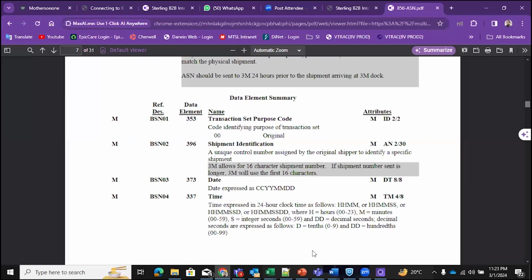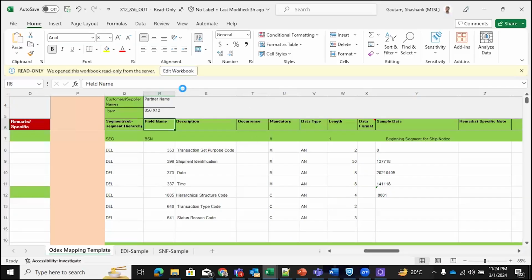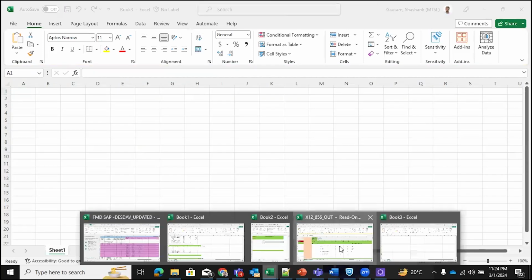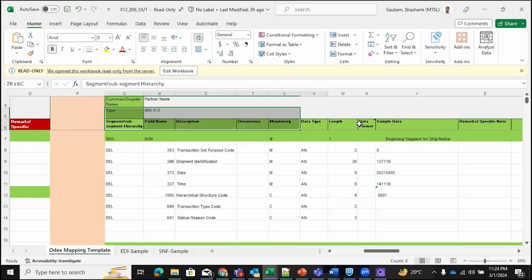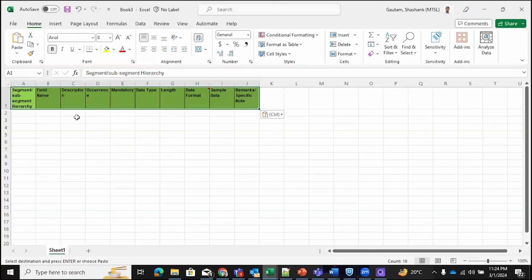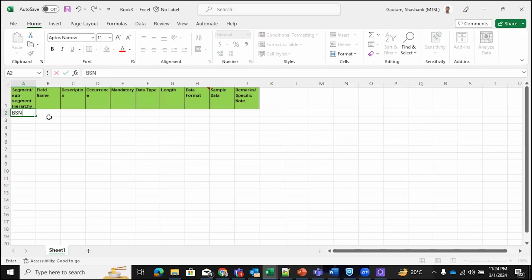I will only copy that part and you have to fill it here. So what is the segment and sub-segment? The first segment is the BSN, we have to write BSN, and only the BSN segment. And here we have to put the field name.